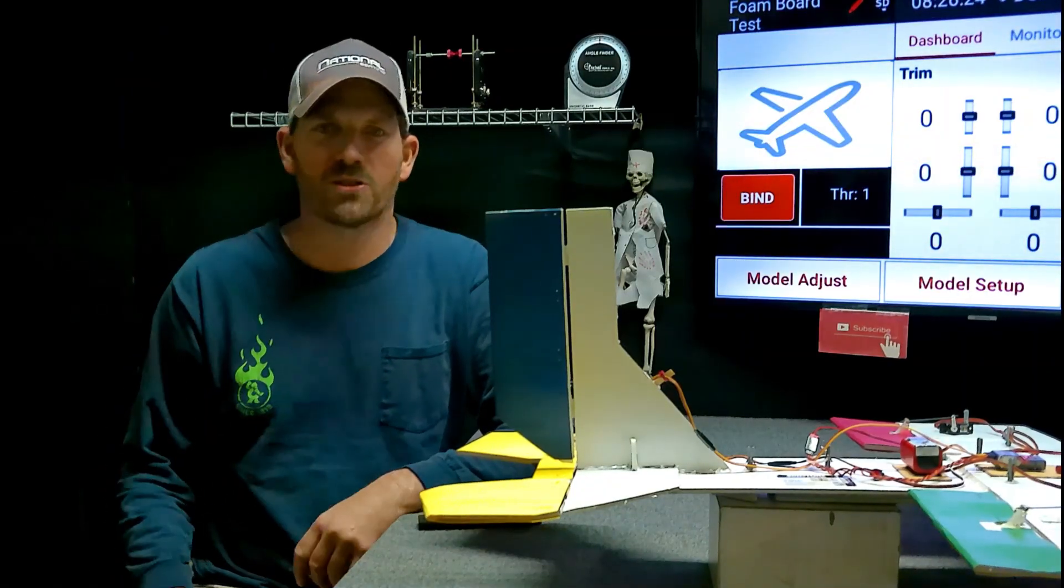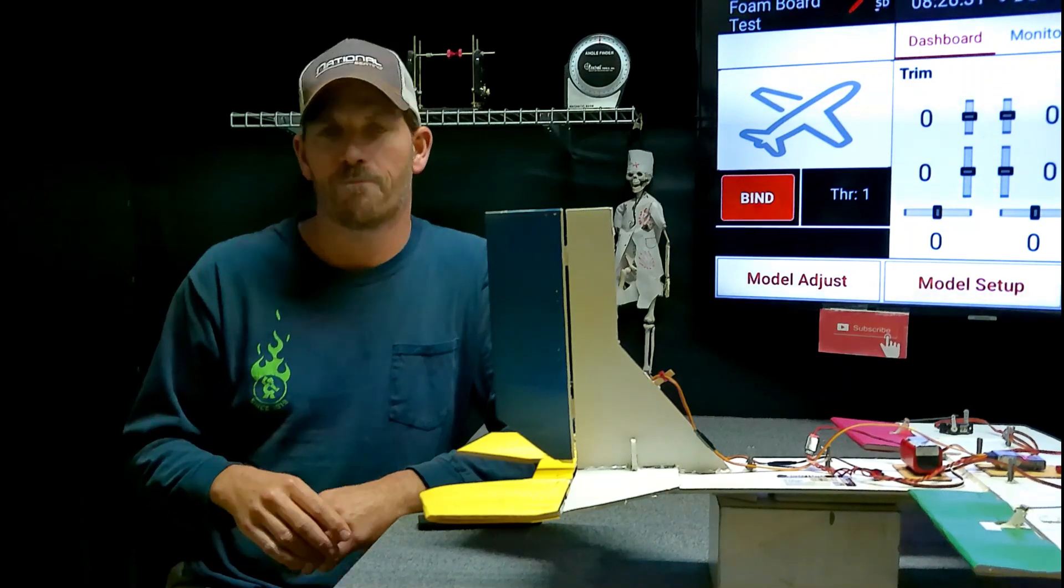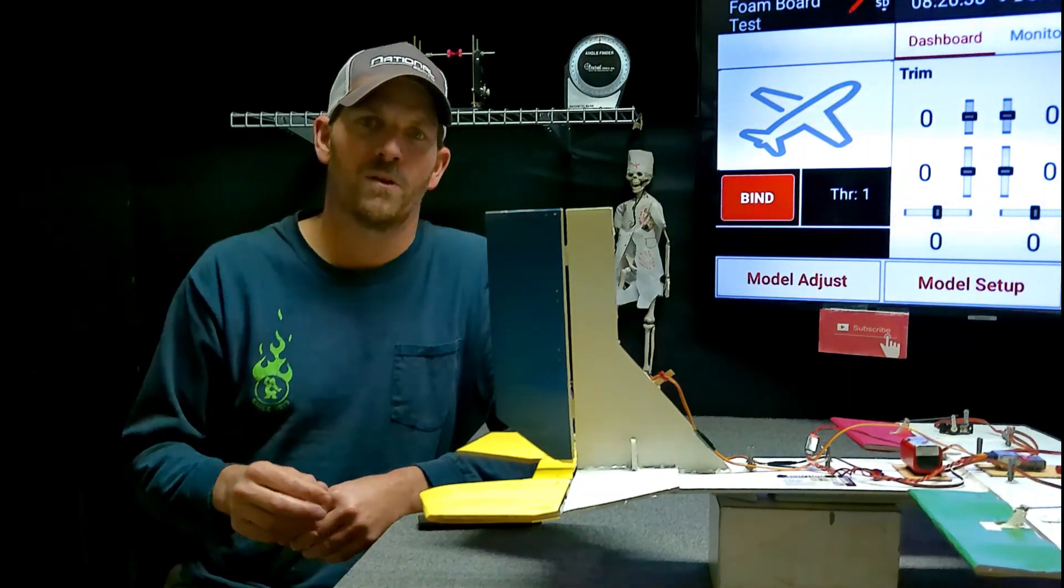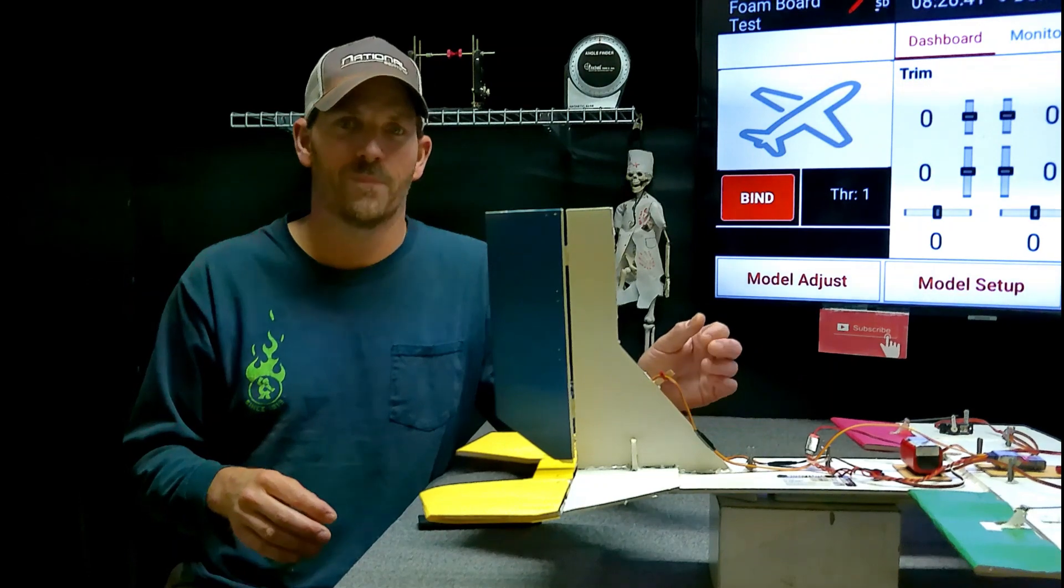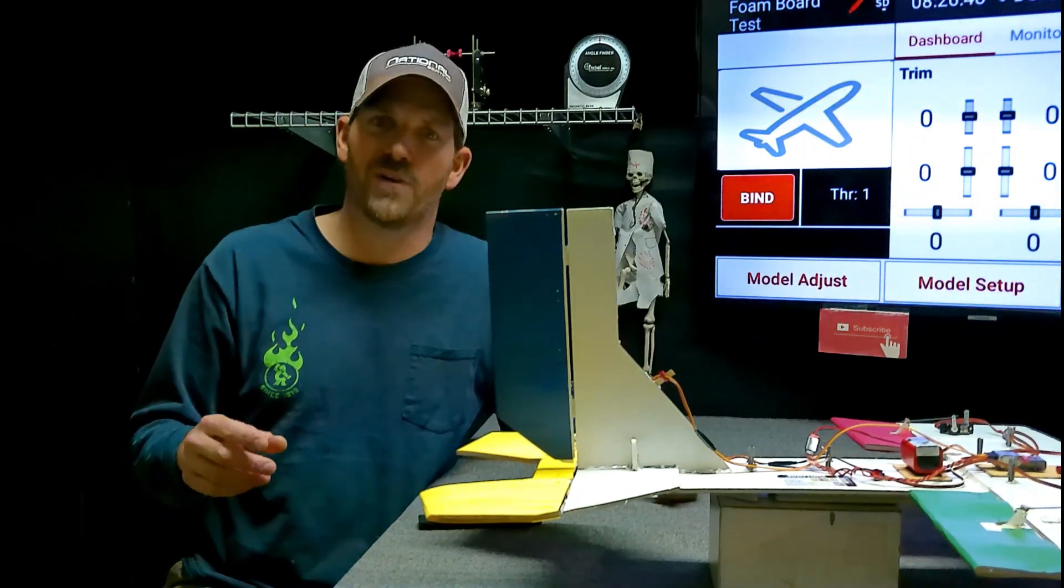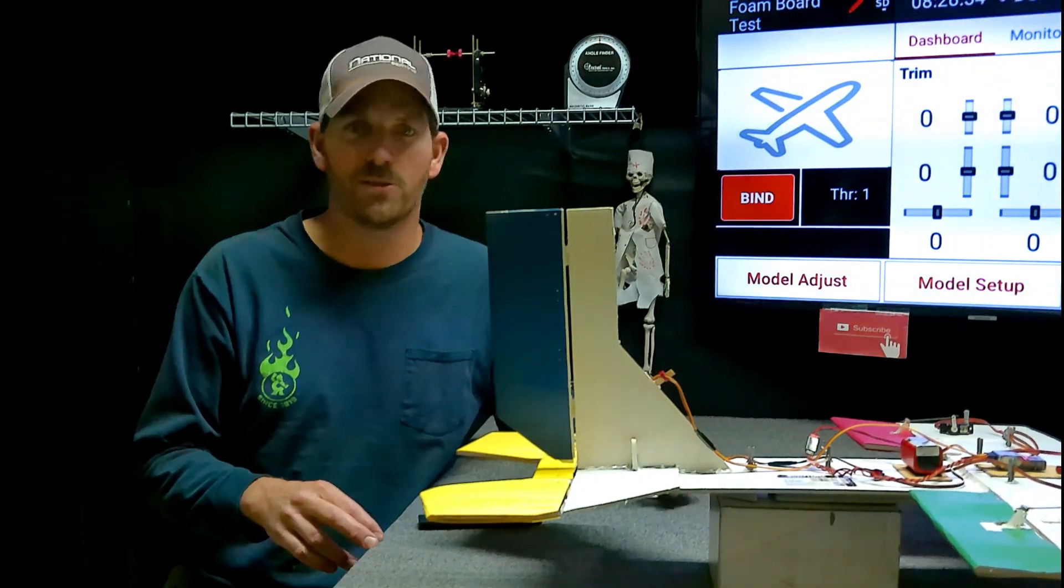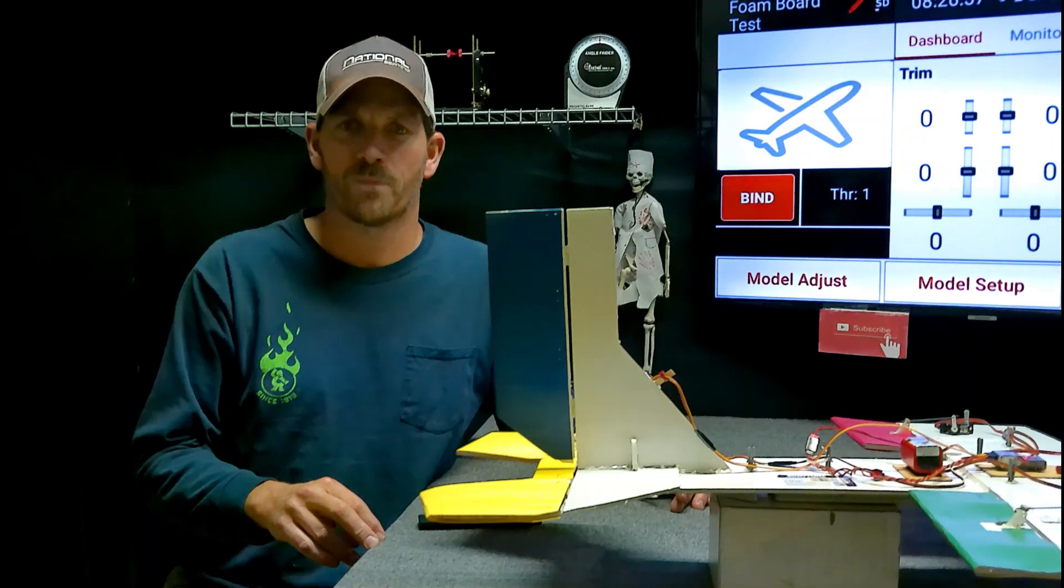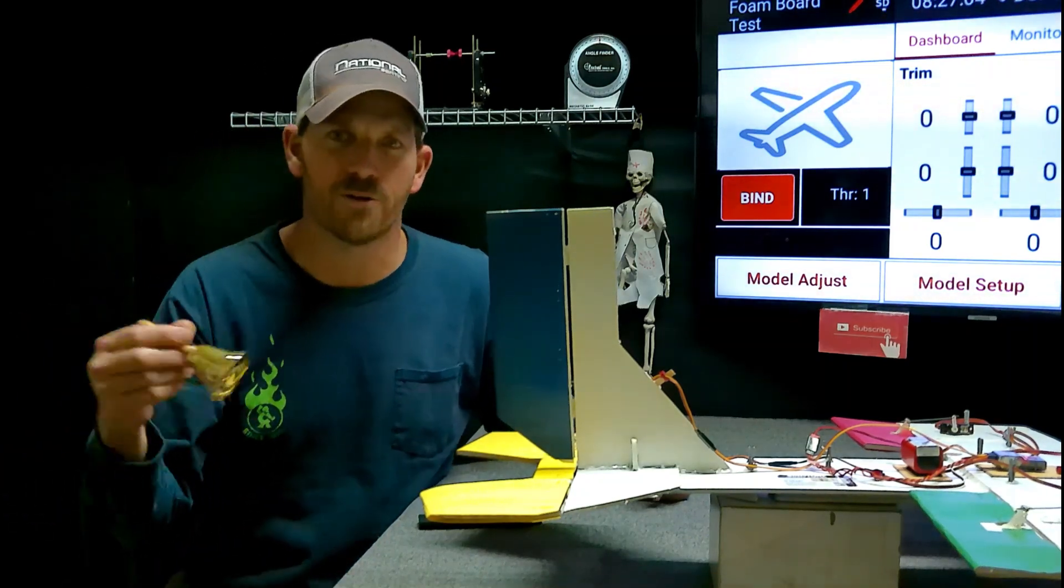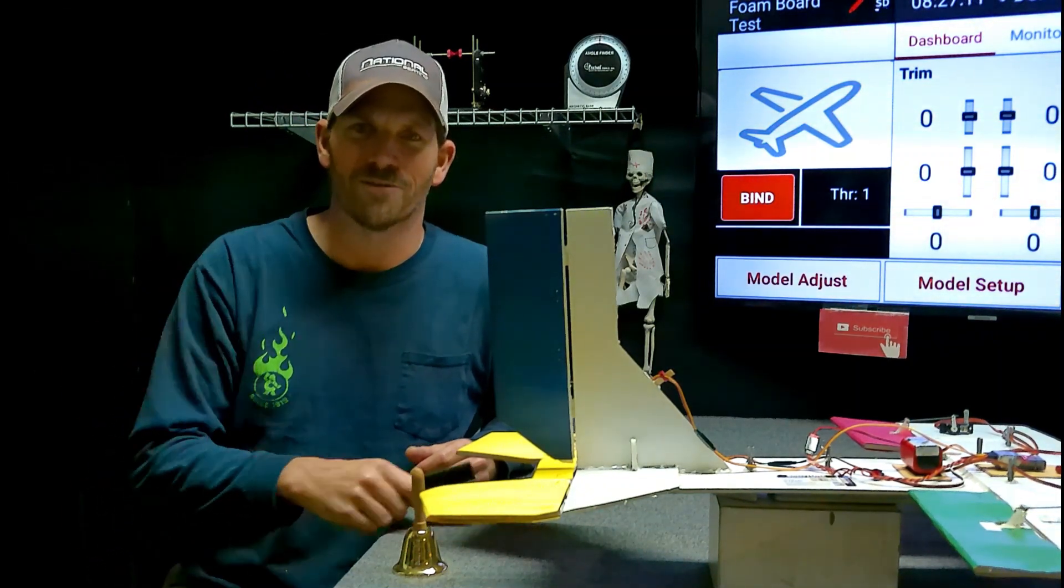Okay guys, that's all for part two. So we got the flight mode channel set up. In our case we got two flight modes. Safe select on and AS3X and then the other flight mode is AS3X only. We verified that we have level flight and we verified that the safe works when the switch is turned on. So that's all for this video. The next video, we'll talk about the safe select gains and the AS3X gains and the settings for the gains. And then at that point, you can go fly. So, that's all for this one. Subscribe if you haven't and ring the notification bell so you don't miss video number three. And until next time, you'll see me here. Thank you guys.